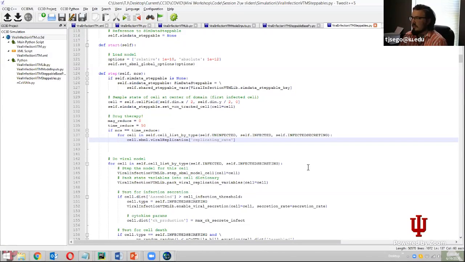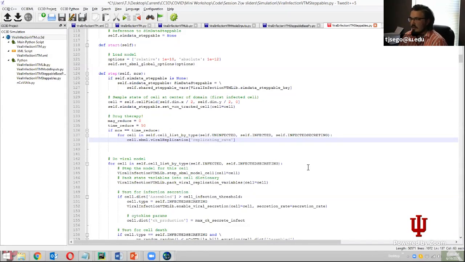Cell.sbml.viralReplication with a bracket, and then replicating rate as a string. So that is the Rmax coefficient for this particular cell.